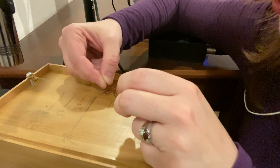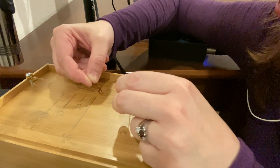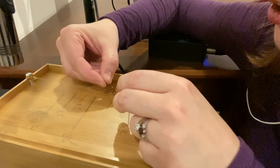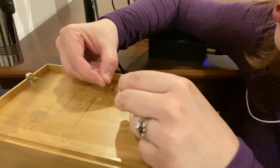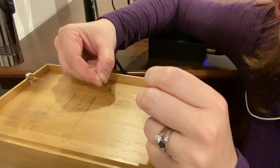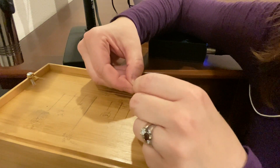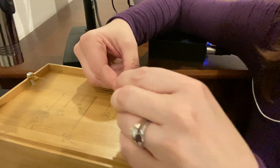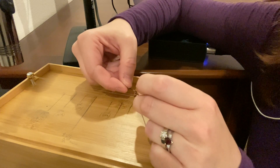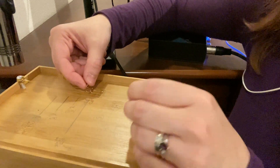We can also get the fifth harmonic, which is a third. Finally, we get a third. So again, for reference, here's the fundamental. The third should be there. Now, I did end up finding the tenth harmonic — so the fourth, the fourth several octaves higher. So there you go.